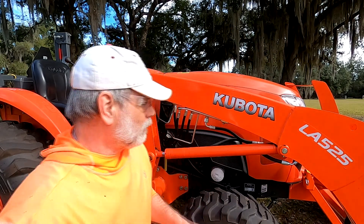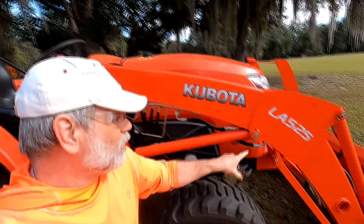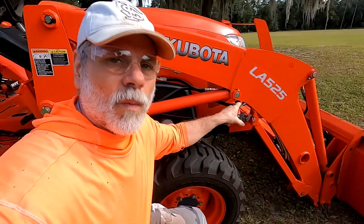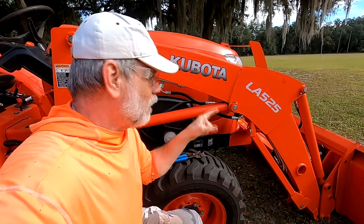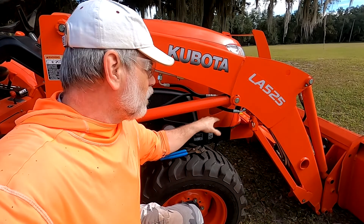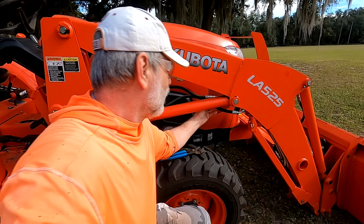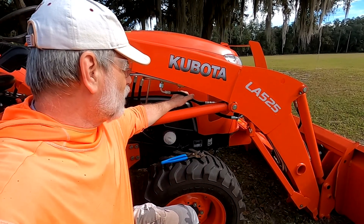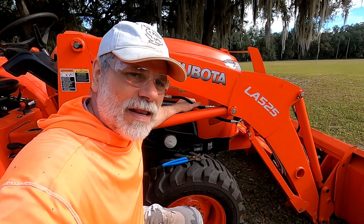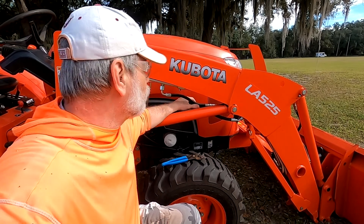Here's the one connector down here. I went around to the other side because on both sides of the tractor there's another hose just like this one, so I can make sure I have it lined up correctly — going straight back, which is good. I also want to make sure this hose isn't getting chewed up by anything, so I want it up and out of the way and not rubbing against anything during tractor operation.